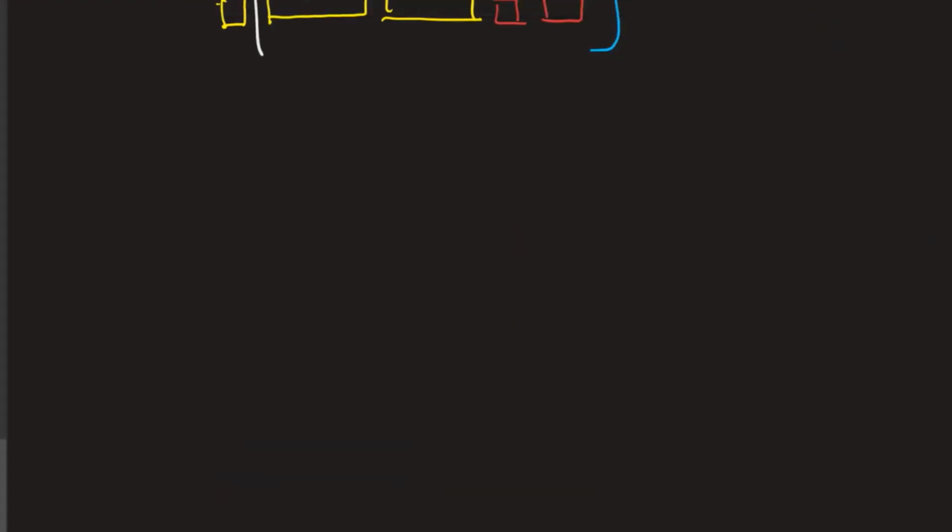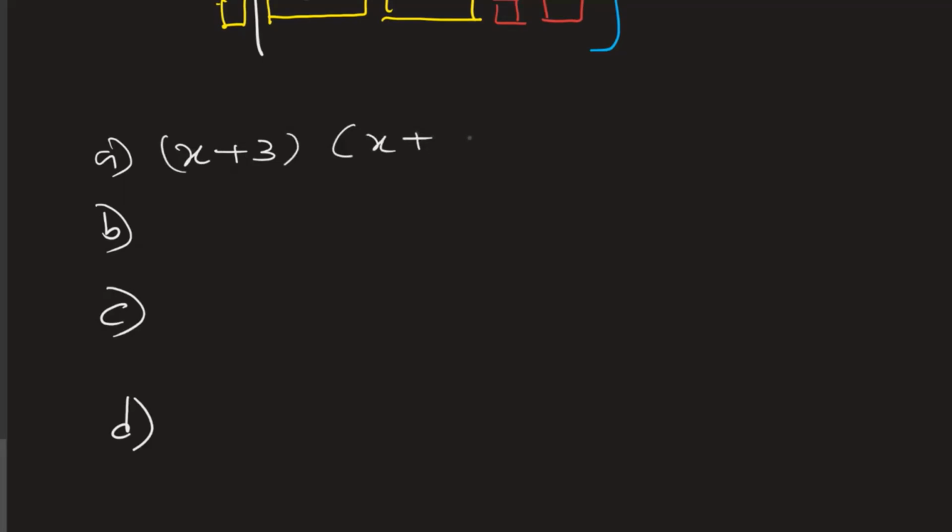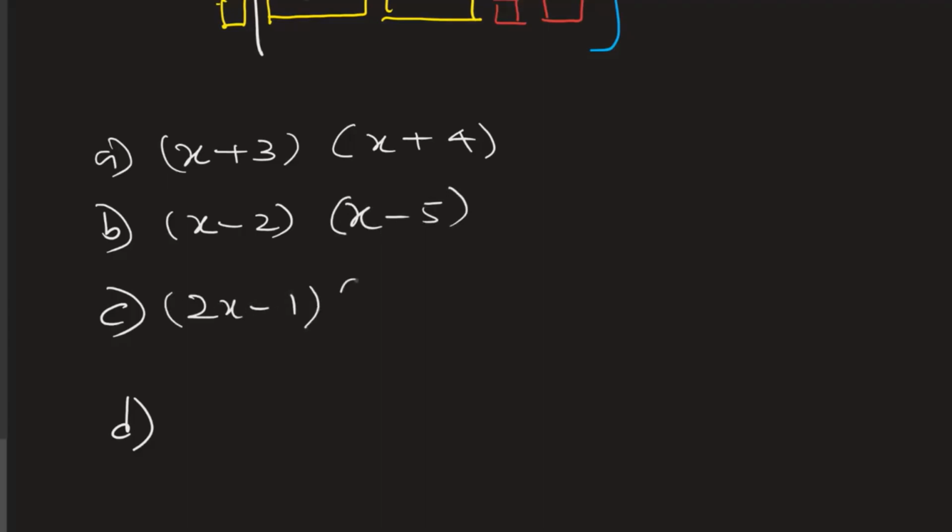Later on you can give up the tile method, it's just to understand how you do it. Also watch for the next video, where I will show you the FOIL method exactly, and with that one you can solve any complex one. These are good examples to practice: x+3 vertical and x+4 horizontal. Draw it and practice the simpler ones. x-2 vertical and x-5 horizontal. Another example, 2x minus 1 vertical and 3x plus 2 horizontal. The minuses are red and the pluses are yellow. Then 4x plus 3 vertical and x plus 2 horizontal. Practice those, and I'll show you the FOIL method next.